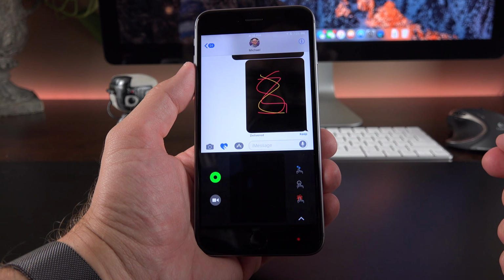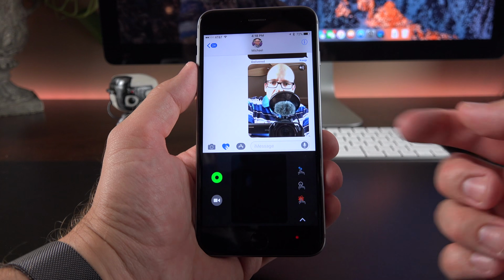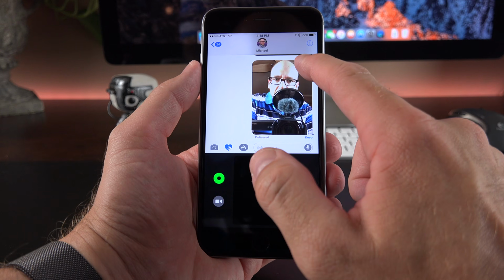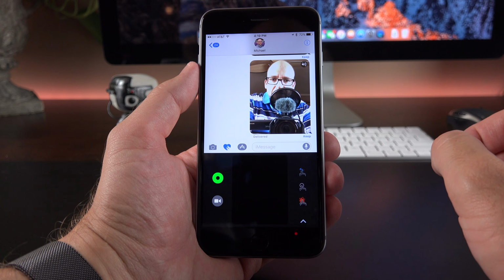You can hear me talking right now. Of course that will take more time to send off, but you can see that again, if they want to listen to this, all they have to do is tap the audio icon in the upper right, and they'll see the animations as well as they happen.